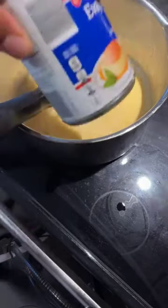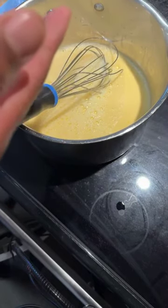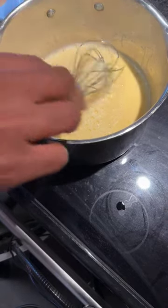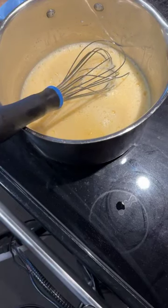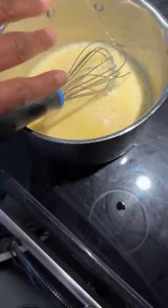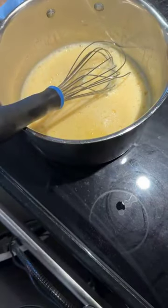So there was one can of evaporated milk, and that's half a recipe. My dad's recipe calls for 3/4 cup of evaporated milk to 3 egg yolks. And everything is pretty much a cup of. Then we'll go in with a cup of brown sugar, which is half a cup of brown sugar, half a cup of white sugar. But since I'm doing a double recipe, it's gonna be a cup of each one of them.